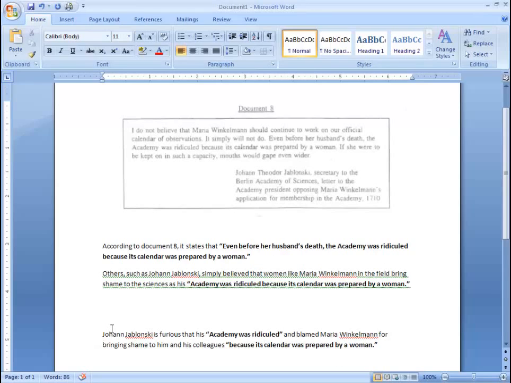Okay, the easy way to do this: make sure you understand what it is you want to say. Then you go find the quote that you think is most important and powerful to support that, and then figure out a way to integrate what it is you want to say with those important, powerful pieces. Okay? And then at the end, of course, I would have to parenthetically cite as well. Okay? But that's really what we want to do.